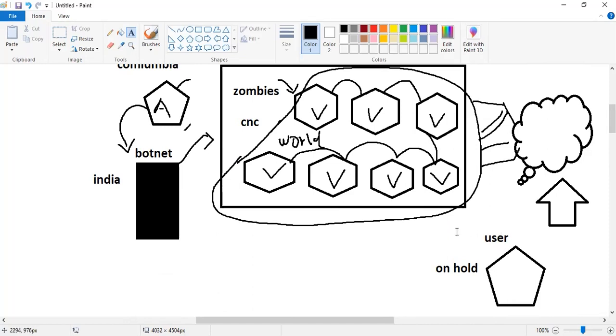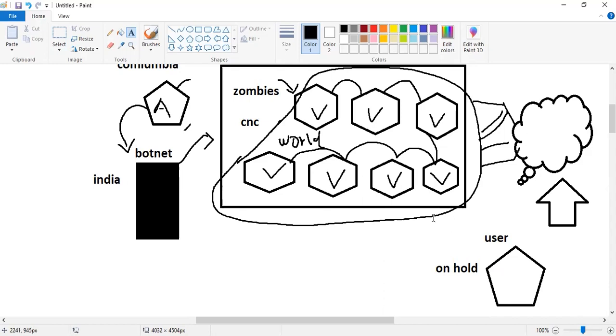Kevin, just a little bit more question. All these zombies will ping the server, the target we are attacking, or access it? What are they doing? Actually, they are going to be pinging.